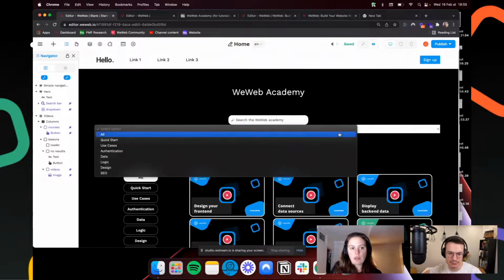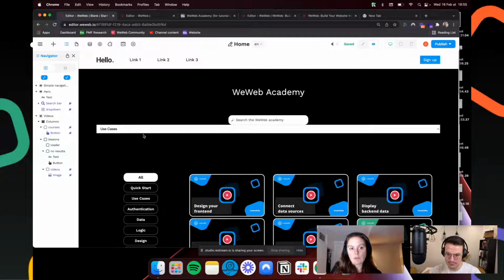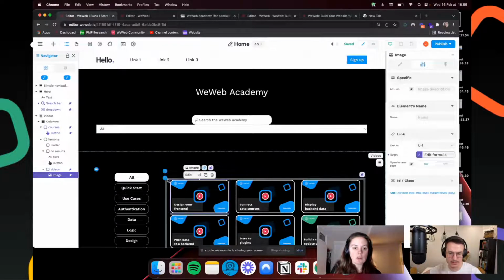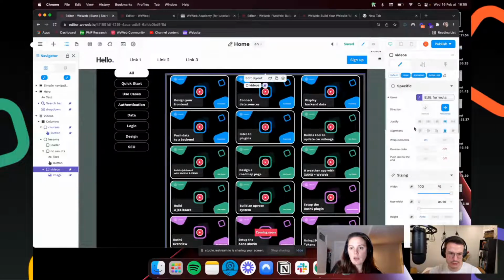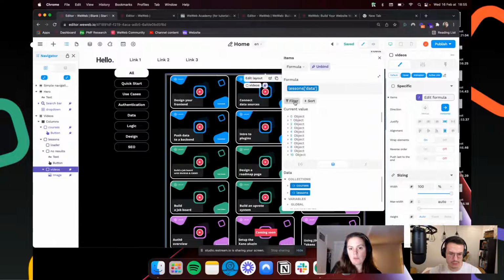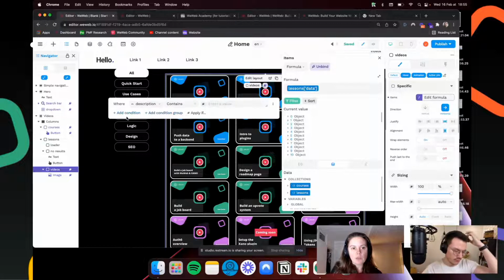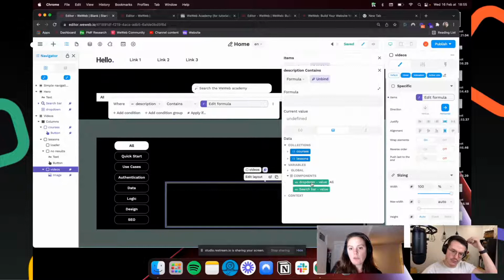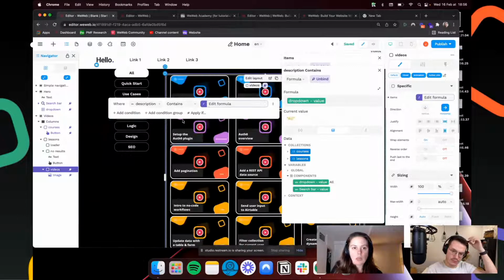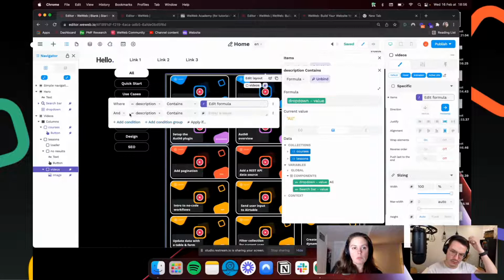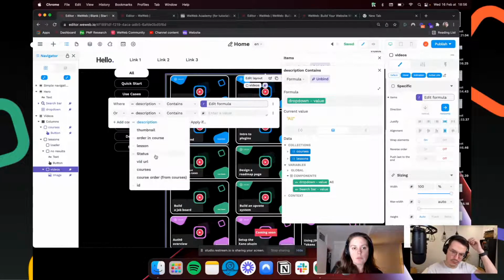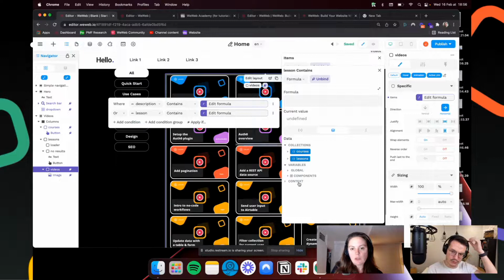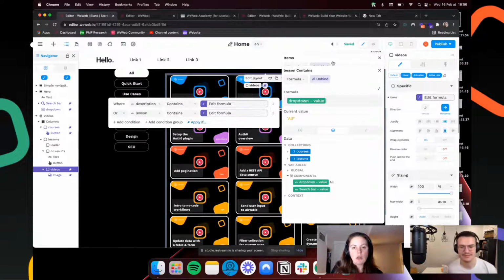Then on your collection, I'll show you how to do the filter here at the page level. You could say if a description contains the value of the drop down component, or if the lesson text contains this value from the drop down, then you would filter on that.